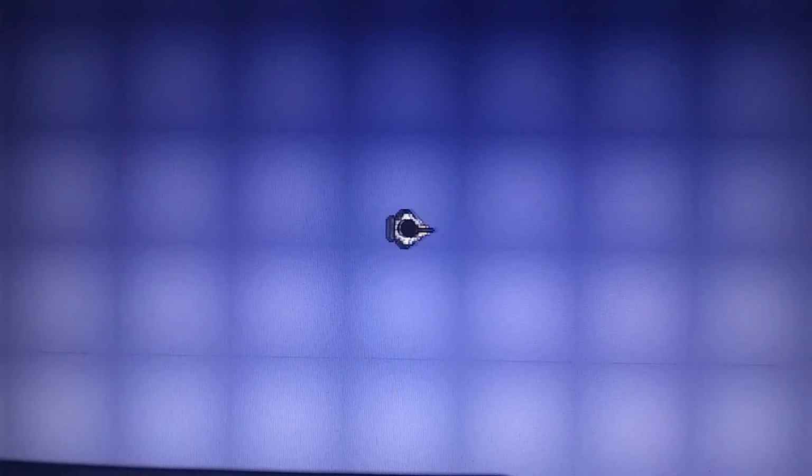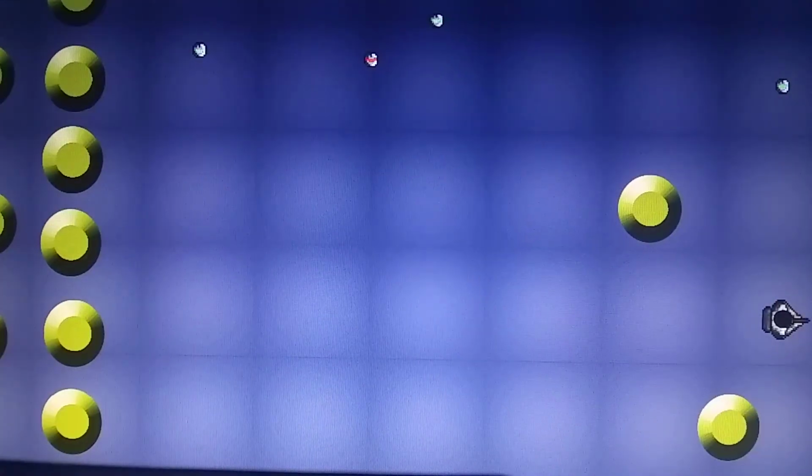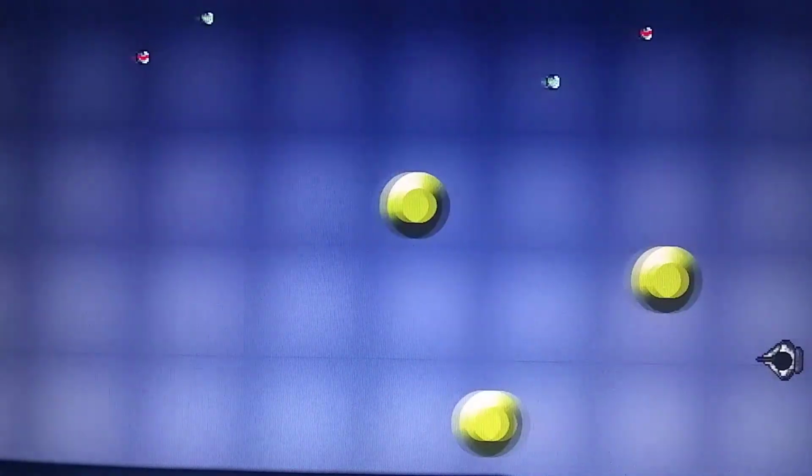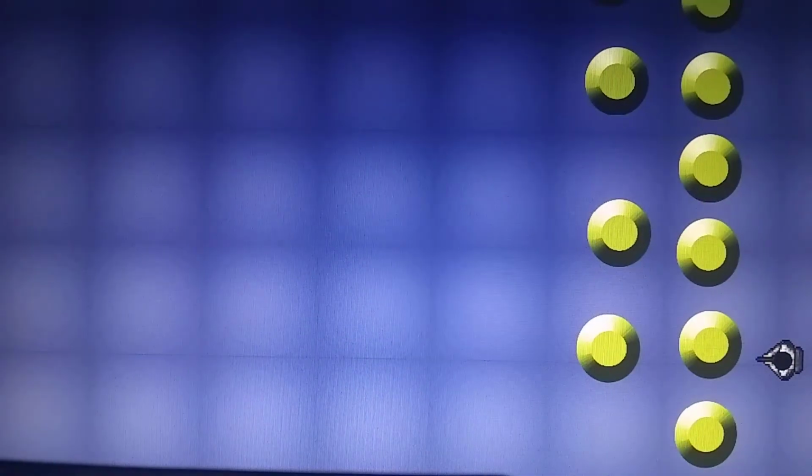Shakes there. Then it stops when you move away from the shake. Yeah, it doesn't work.